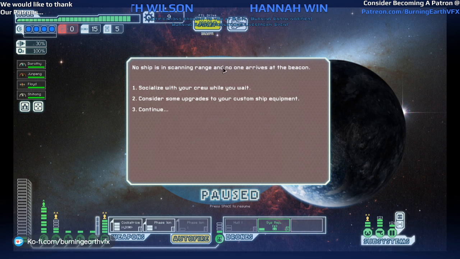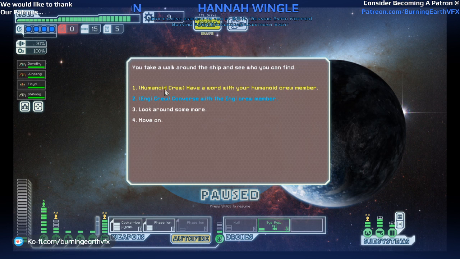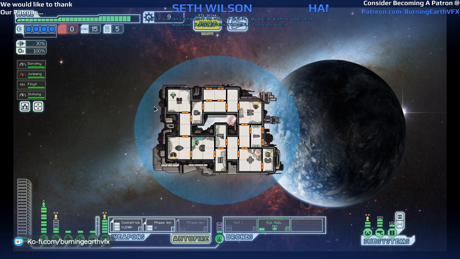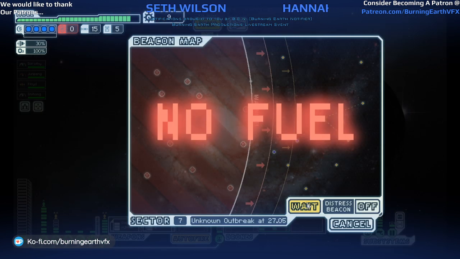No ship is in scanning range and no one arrives at the beacon. Let me talk with my NG crew while I wait. The NG runs some personal simulations, but still can't make reliable predictions on the outcome of your mission. Random factor substantial. Additional outcome dependency on your actions almost 100%. Huh. No pressure.